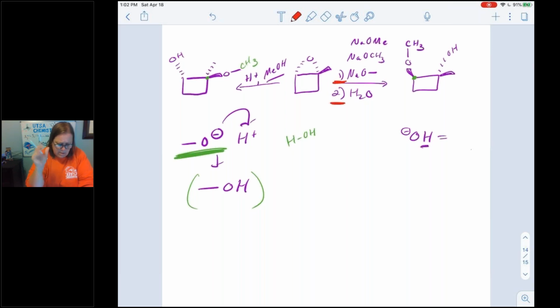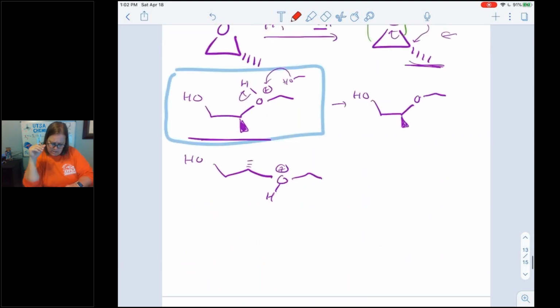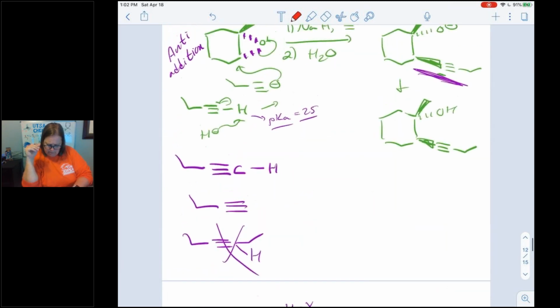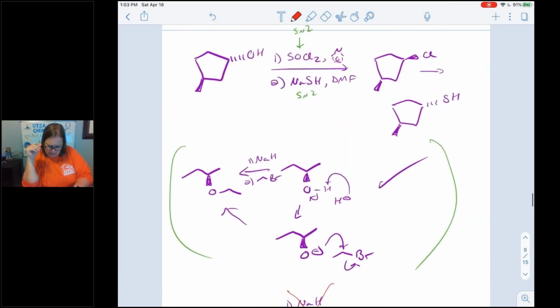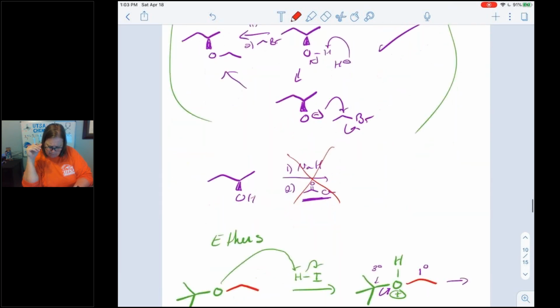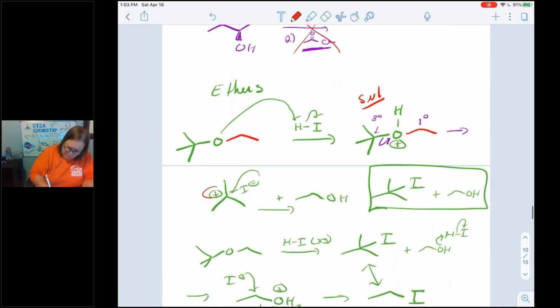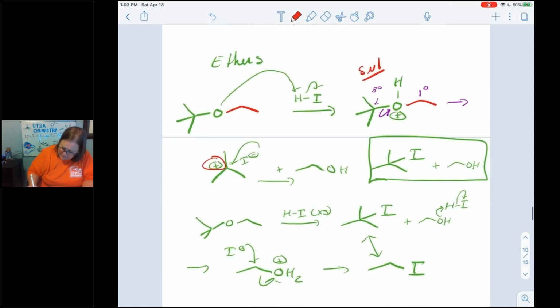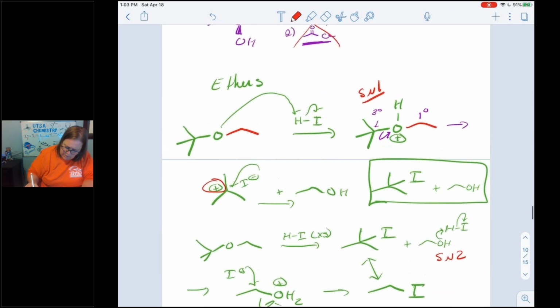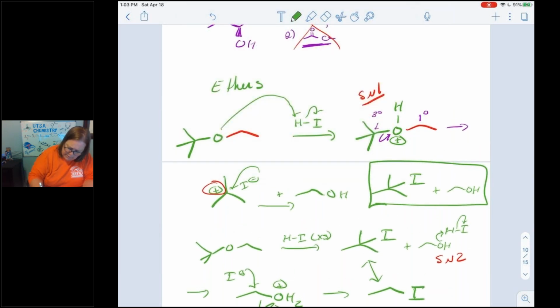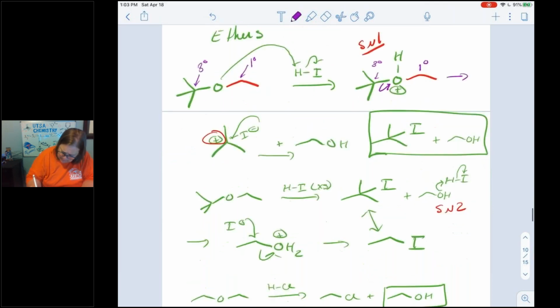Ethers do only SN2 or do they do SN1 too? They do SN1, and it just depends on what I give you. What I told you guys up here is if I can undergo an SN2 reaction mechanism, I will. I'm sorry, an SN1. So it's kind of weird. It starts off doing an SN1 because why? I formed this carbocation here. But then the second part is SN2. And so it depends on what the substrates are, right? This is tertiary, so it can form a carbocation. This is primary, so it can't.